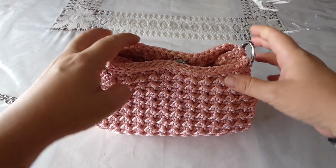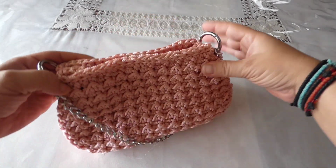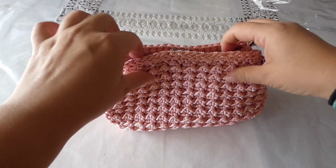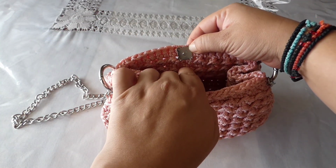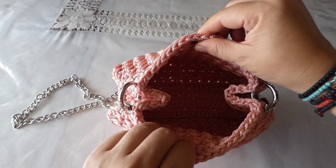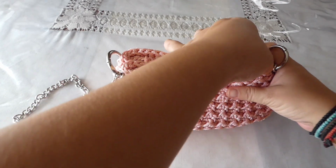So guys, this is how it looks. I already sewed the lock. Let me show you. I told you in the beginning of the video they have a small hole so you can sew them there, and this is how it looks.